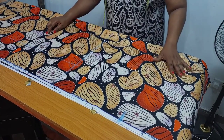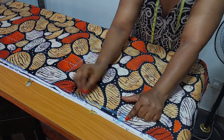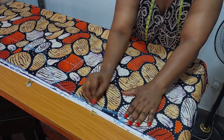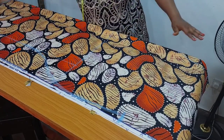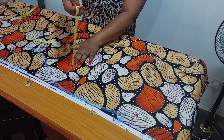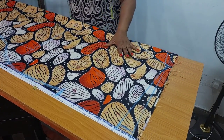Then from my sleeve opening, I'm going to draw a curve. I come in by 1 inch. From that 1 inch, I draw a curve, as you can see, to meet the hip line. See the way I bend it to meet the hip line. I draw a curve like so. Then I join it to meet the hip line. From my hip line, I join it downward 11 inches. In case some people will ask me how many inches we measure before we connect it to the line, mine is 11 inches from my hip line downward.